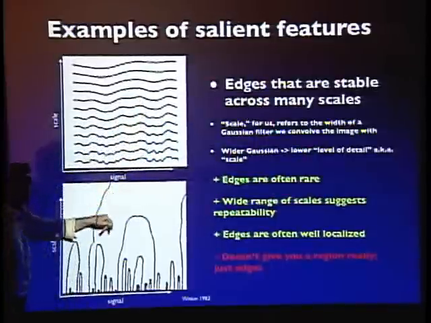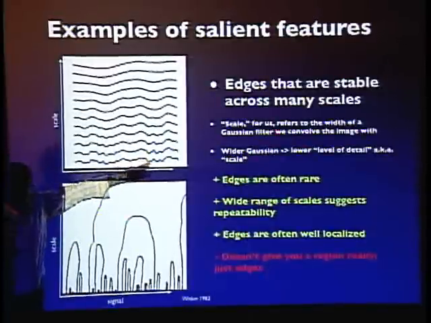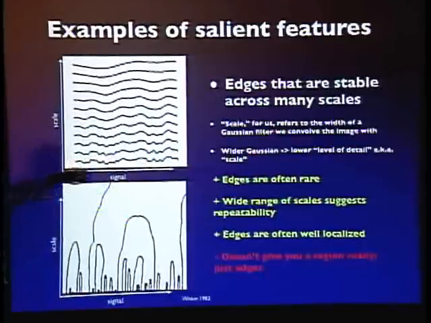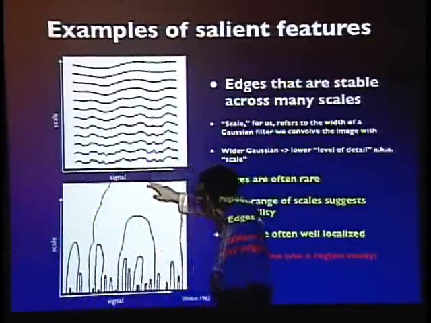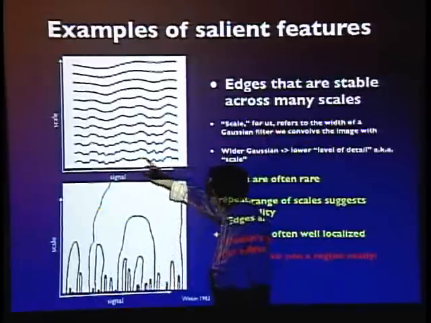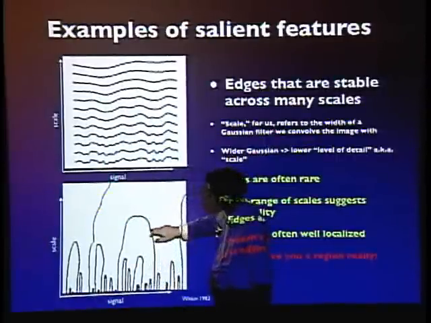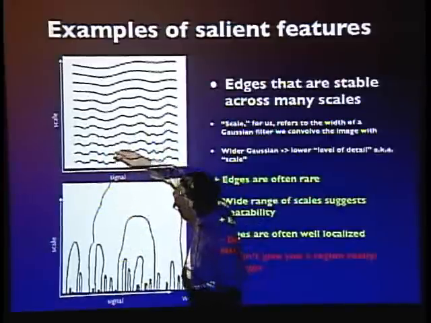And actually what happens is something even more interesting, which is that if you have one step edge like so, and another one like, it's a little bit hard to see, but this one here, what eventually happens is that they join together as you do more and more smoothing. And that's shown here, where this guy corresponds to this thing. And what this is telling you is that that edge there is alive, alive, alive, alive, alive, and then whoop, eventually it merges with the edge that is over here.